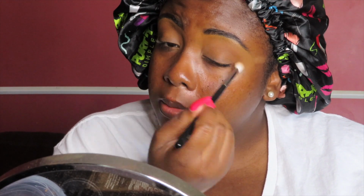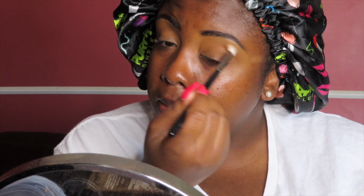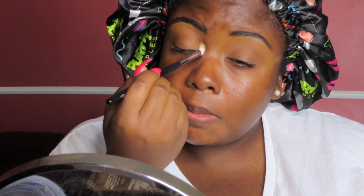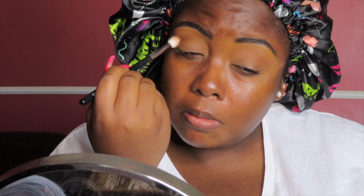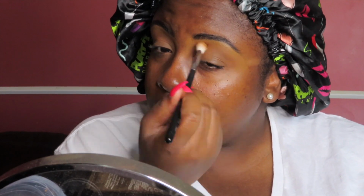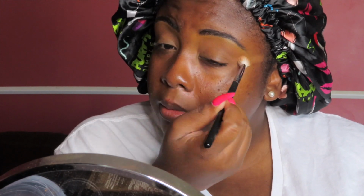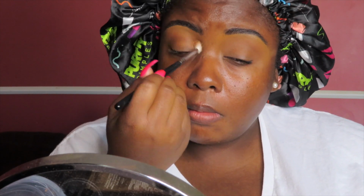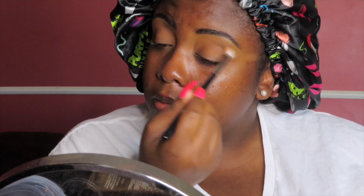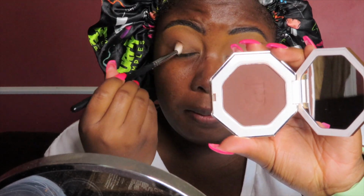So we're not actually using eyeshadow today. I'm just going to use my bronzers in Coco Naughty and Thick Mint, and we're first going into Coco Naughty. Yes, Fenty has eyeshadows. I have one, if I'm not mistaken, it's the peach one. But any other color I have not personally picked up, just because if I showed y'all my eyeshadow collection, you would judge me, and I just don't need that type of pressure.